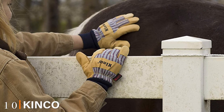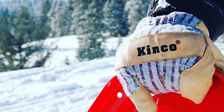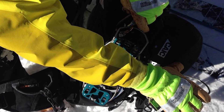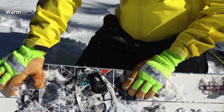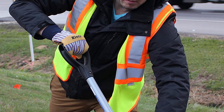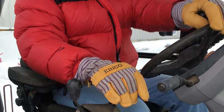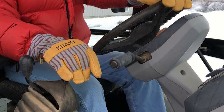Finally, at number ten we have the Kinco Line Grain Pigskin gloves. Kinco is a brand that provides quality gloves without the astronomical price tag associated with high-end brands. The gloves are made with green pigskin leather — tough and durable — and can be used for multiple winter activities beyond skiing, like chopping wood and shoveling snow. Be aware they don't dry as quickly as other gloves reviewed. The knit wrist under the cuff is comfortable and secures a well-fitting glove. Thinsulate insulation provides a certain amount of protection against the elements, and you can overcome the lack of waterproofing with a water repellent leather agent. Overall, these cheap winter gloves aren't the highest quality but do their job as one of the best budget snow gloves.